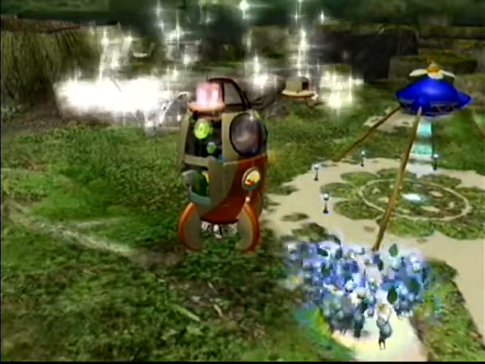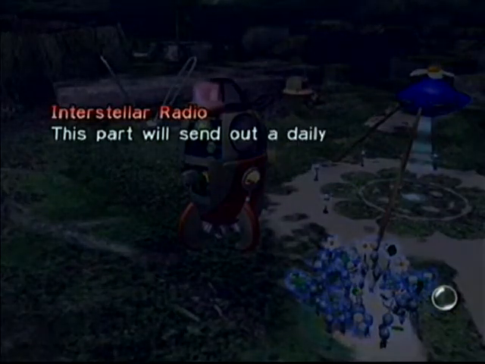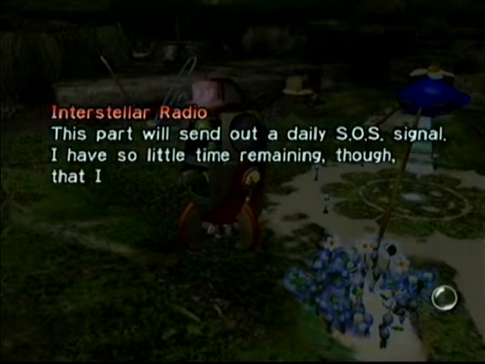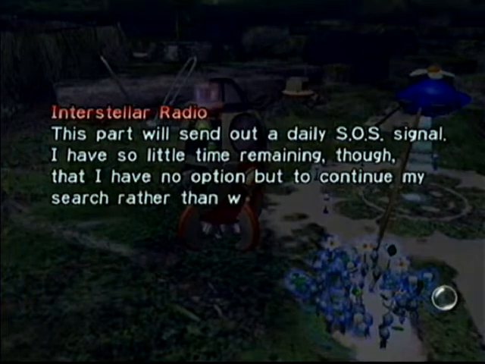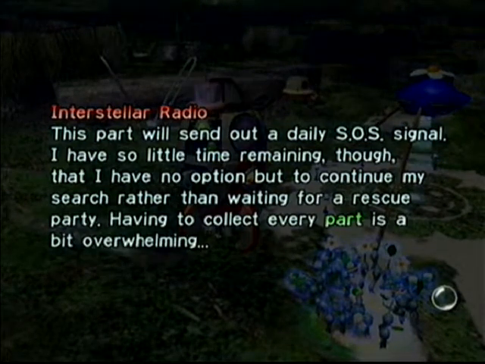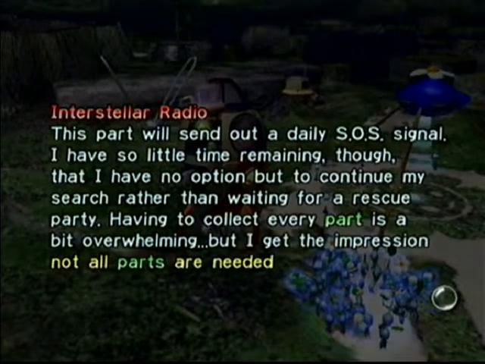Jeez, all the enemies hate me in this place. All the enemies hate me. The interstellar radio. This part will send out a deadly SOS signal. I have so little time remaining though, that I have no option but to continue my search rather than wait for a rescue. You have 21 days to wait for a rescue party, Omlar. What the heck is wrong with you?